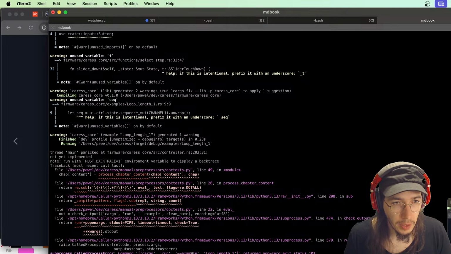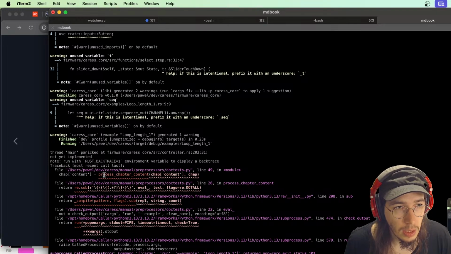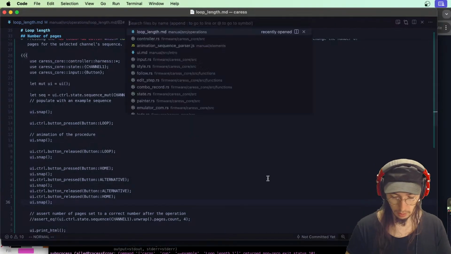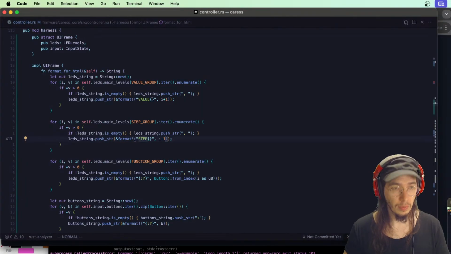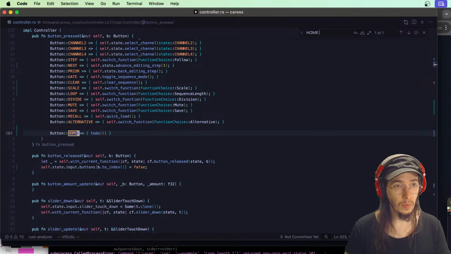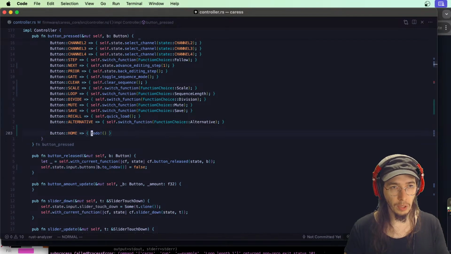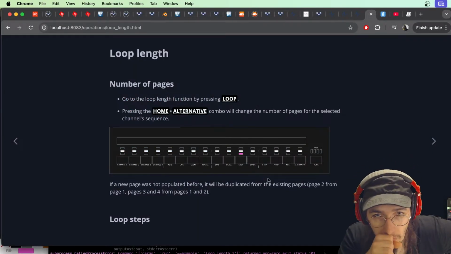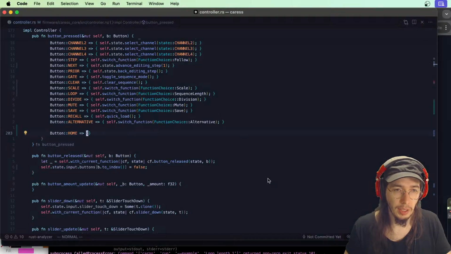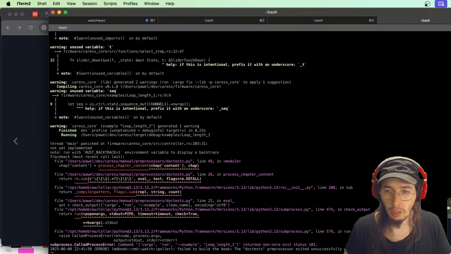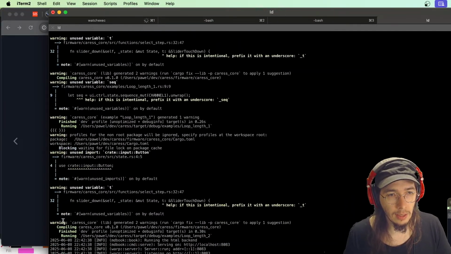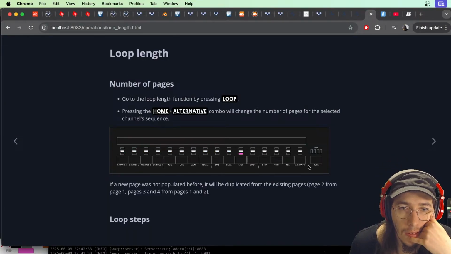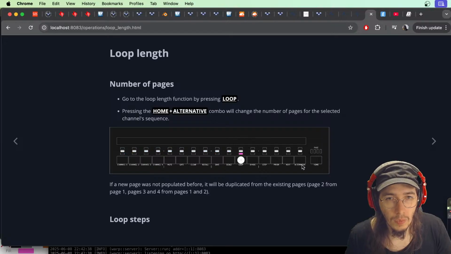Okay, we failed somewhere. Let's see. Oh yeah, we didn't implement home, of course. But it's fine, we can have a no implementation for now. And I need to rebuild manually. Unfortunately, that won't catch changes in the core code. Did we grab a change?